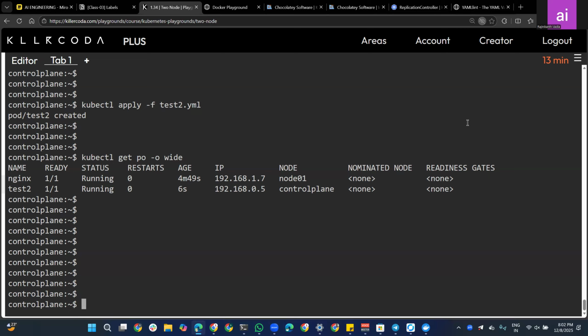So we are doing it intentionally. By default the scheduler does it, but here we are trying to say this pod is going to be scheduled on the particular node. Okay, okay, thank you, thank you. You're clear, right? Still have a doubt? Yes, I'll explain one more time. No, I am clear now. I am good now. Okay, thank you.